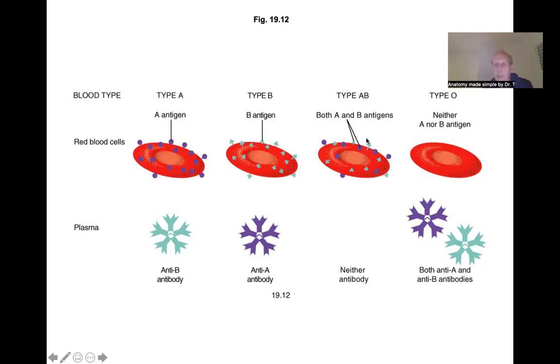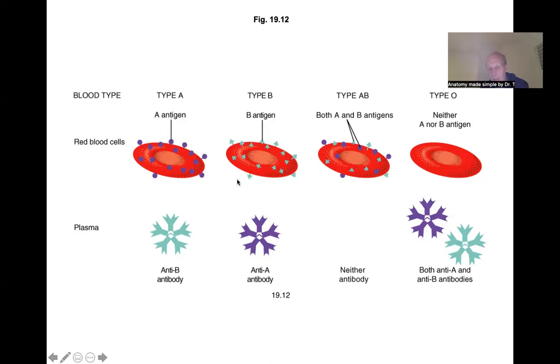A rare blood type AB would have both antigens A and antigens B on the surface of red blood cells, but type O, or 0, would have no antigens. Neither A nor B would be seen on the surface of these red blood cells. That's why I think it's kind of better to say 0 than O. O must be misleading, as if it were another non-existing type of antigen. So that is what we see on the surface of red blood cells.